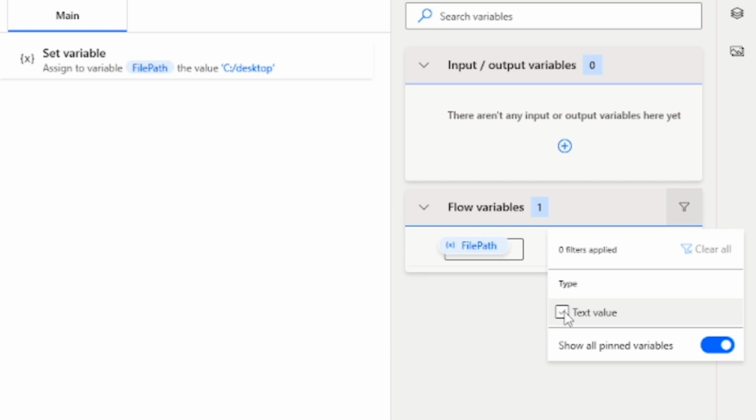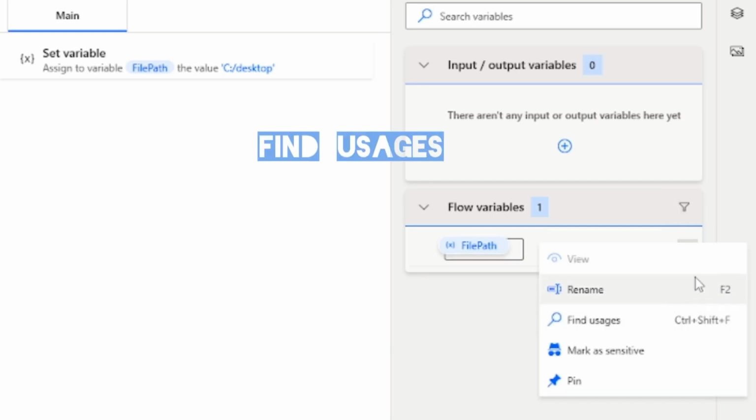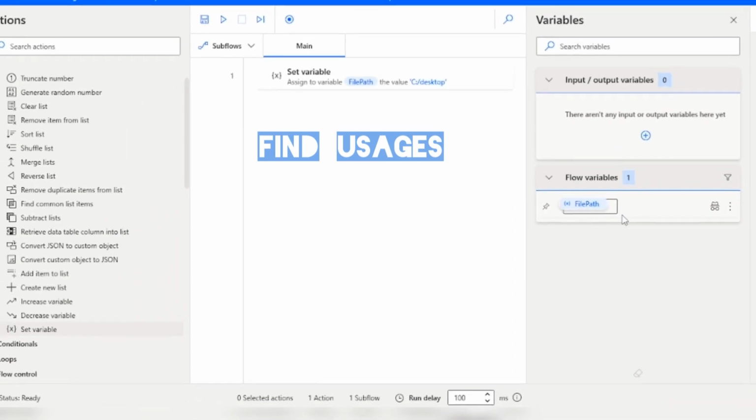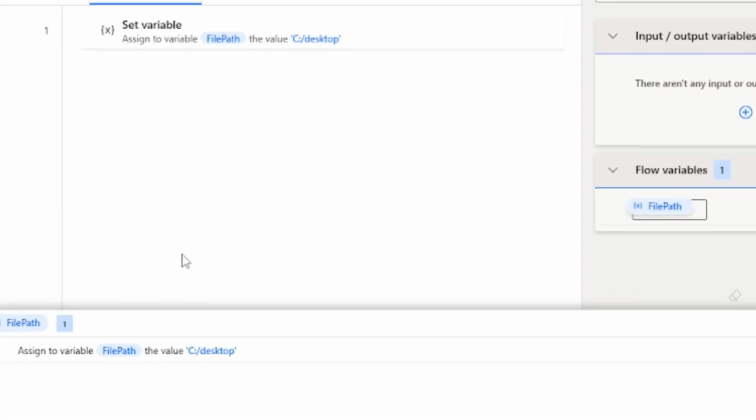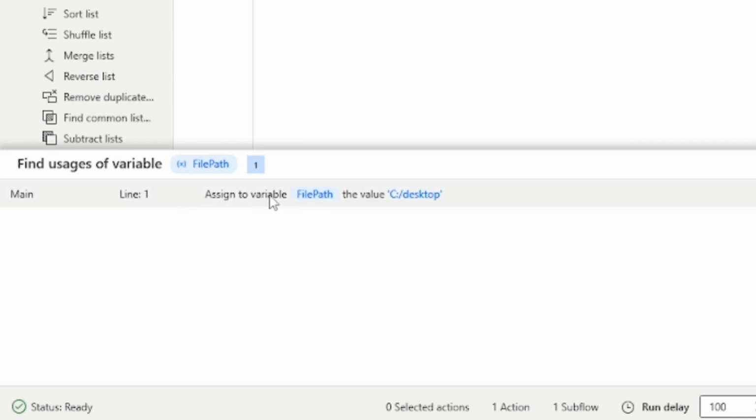And we have one more action: we can also find the uses of this variable, meaning where we are using it. For example, we are using this in line number 1, the Assign action. If we are using this in multiple actions, we can see the other actions here, and the details of those actions here.